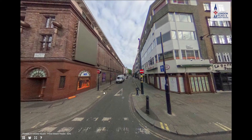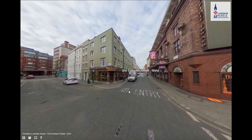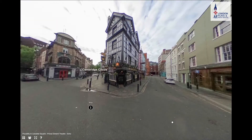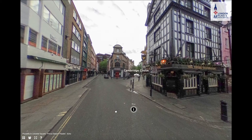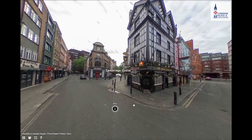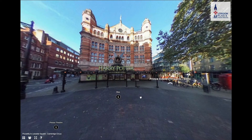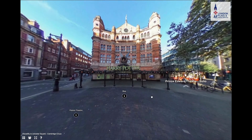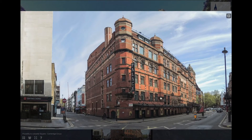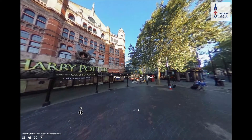Moving past the Prince Edward Theatre — built in the 1930s for Edward VIII, the Duke of Windsor, the 20th century king who abdicated — it became a music hall, cinema, and casino but is now back as a theatre. We turn between the diner and the Three Greyhounds towards Cambridge Circus. The pub is called the Three Greyhounds because this was an area for hunting and hair coursing. Now at Cambridge Circus, outside the Palace Theatre where Harry Potter and the Cursed Child is showing — put together by Richard D'Oyly Carte, famous for running the Gilbert and Sullivan plays, originally meant as an opera house but became a theatre. Shows here have included Jesus Christ Superstar, Les Misérables, Spamalot, and now Harry Potter.